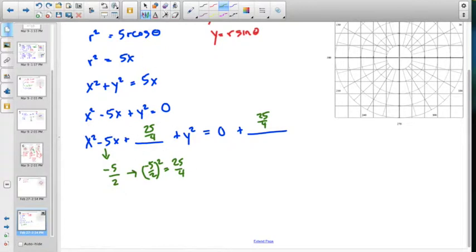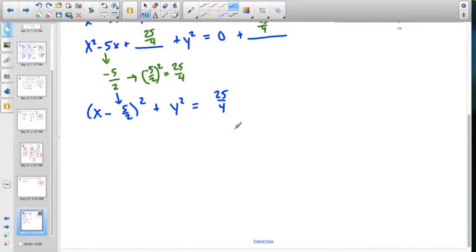So this written as a perfect square is just x minus some number. And that number, when squared, has to be 25 over 4. So if you think about that, what number squared is 25 over 4? Well, that's just going back to this number. So all we really have to do is throw that 5 halves into here. We already have the minus sign right there. So there's our perfect square for the x components. Our y, like I said a couple times, is already a perfect square, and that equals 25 over 4.